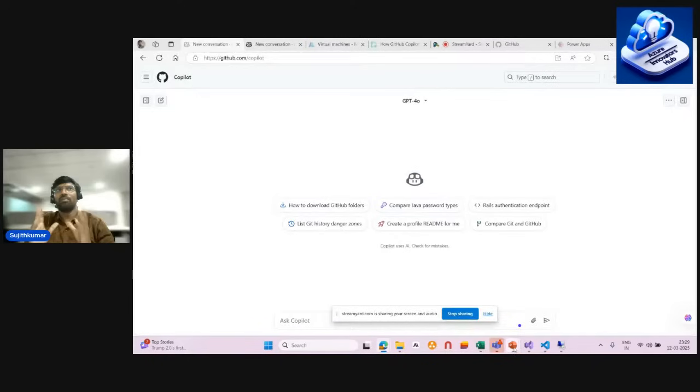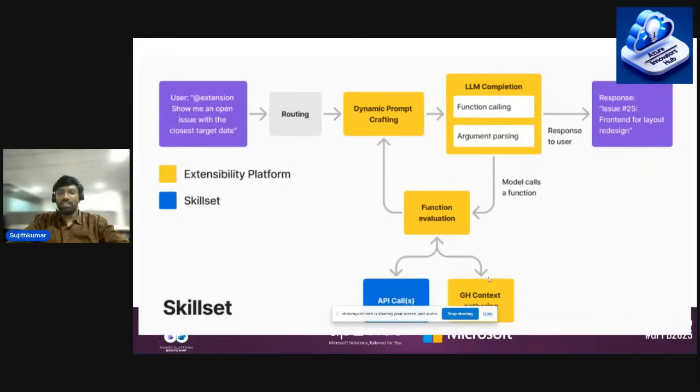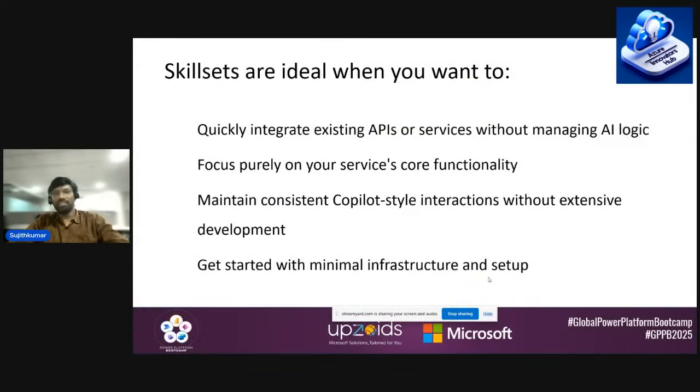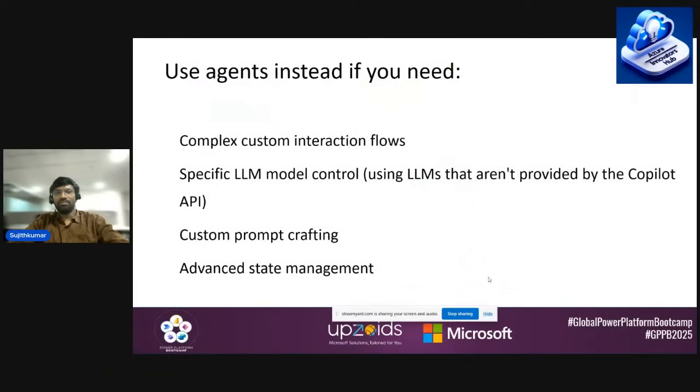Now what if you have a situation like this: a complex interaction is required, and for whatever custom chat is coming, instead of using the GitHub Copilot model itself, you want to use something else. As an example, I'm working on some code, and suddenly I'm looking for what is the latest in Angular, Angular 19, or .NET 9. What is happening?